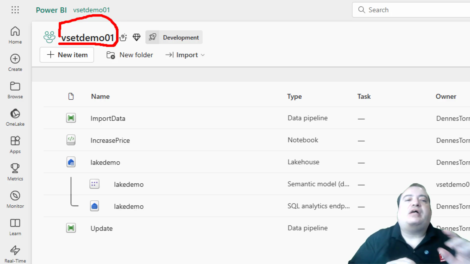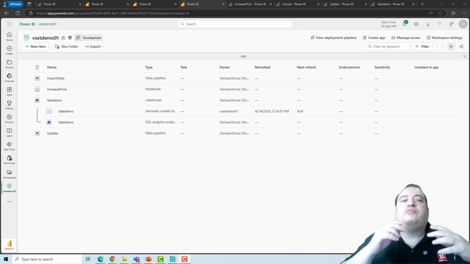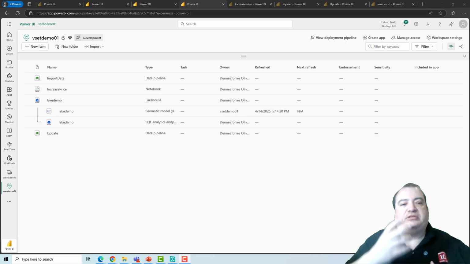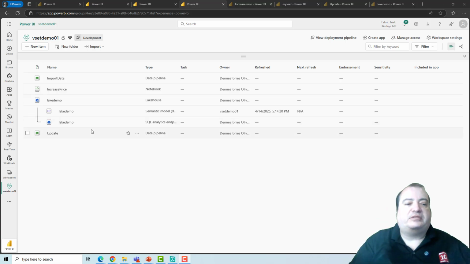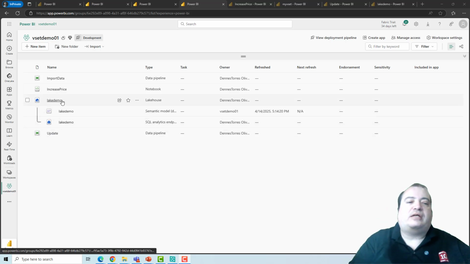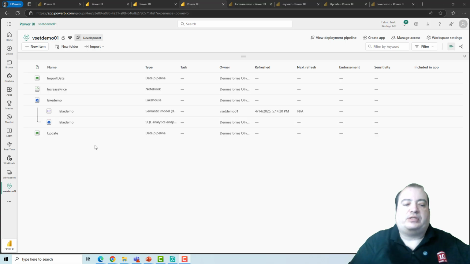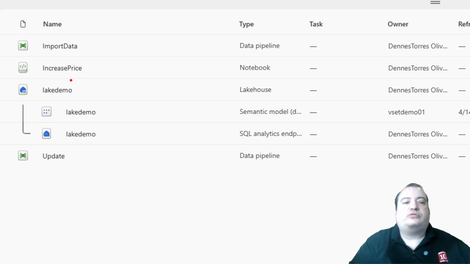This is the development workspace. I have a Demo 02, which is the test workspace, and the VSET Demo 03, which is the production workspace. I have the objects as I illustrated in the PowerPoint. I have a lakehouse, a notebook, and a pipeline.